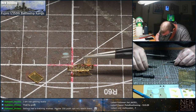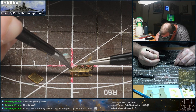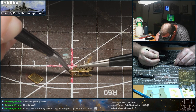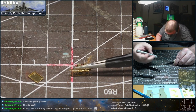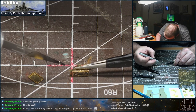Now the sides, or the ends perhaps. That's got that.